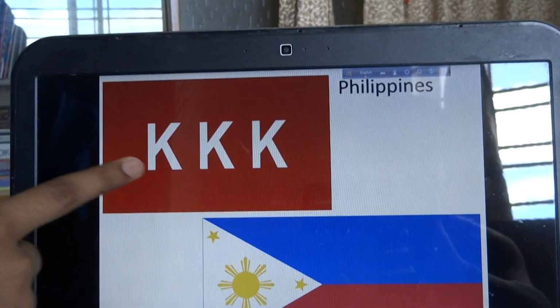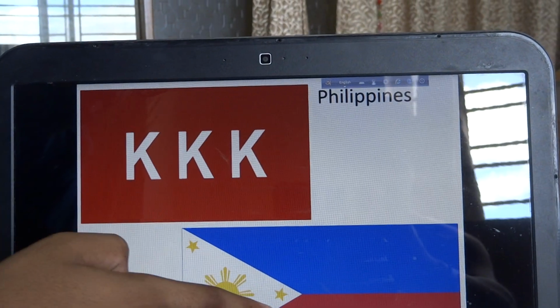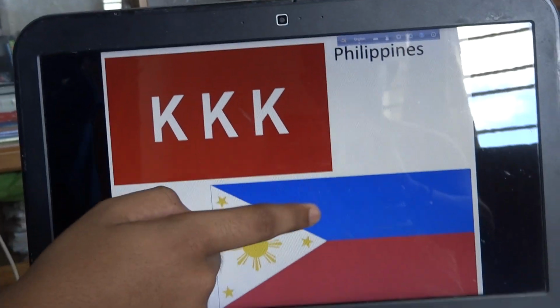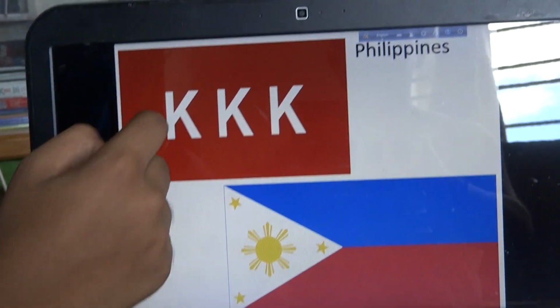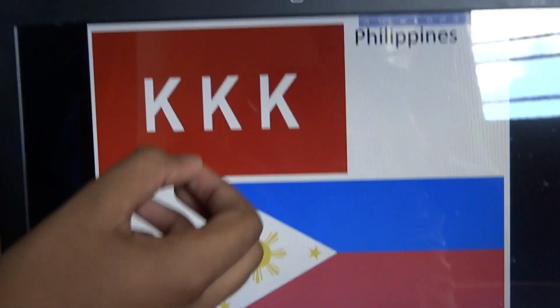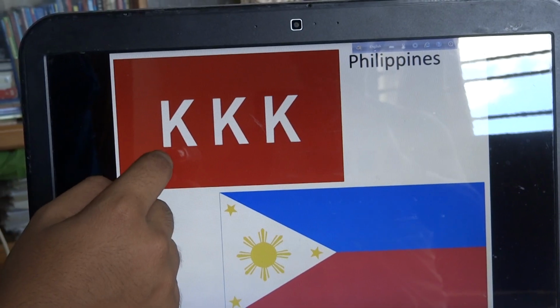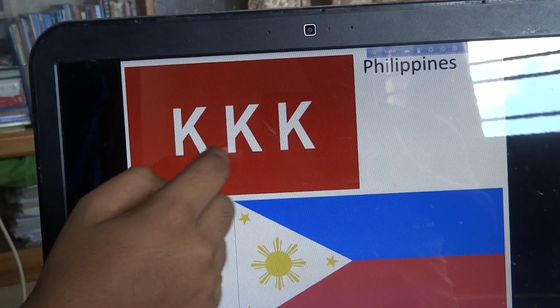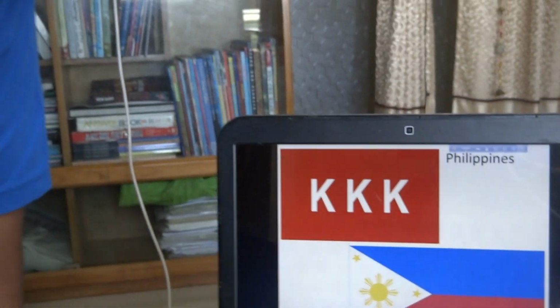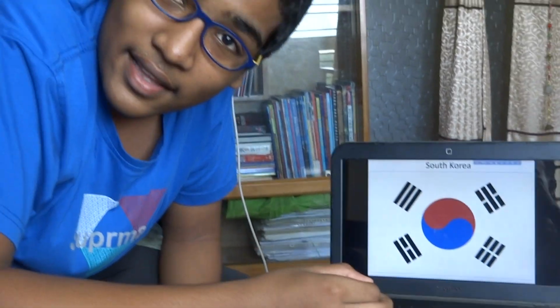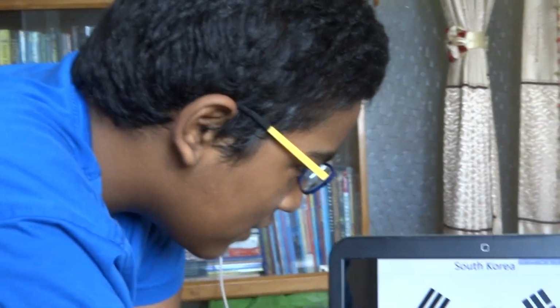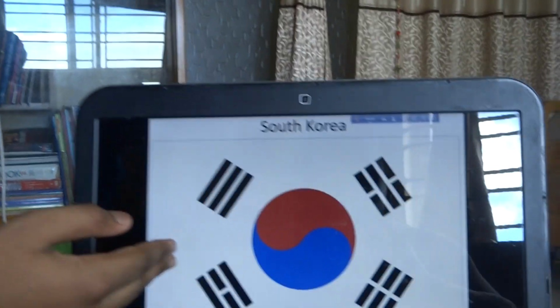And this is the flag of the Philippine Revolution. This was first raised in the Battle of Alapan in 1863, and this is the flag of the Philippine Revolution situated at Caipan. The 3 Ks here, I'm not sure what it means, but it is something like liberty, equality, fraternity. And the red color comes from the fact that the rebels used to sign their papers in their own blood. That is something.